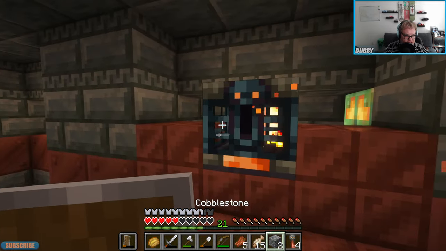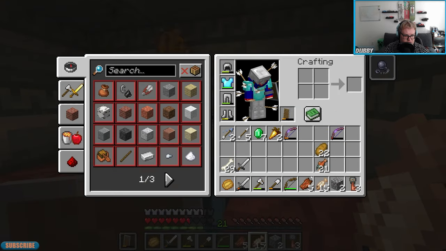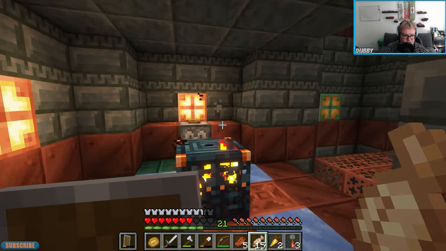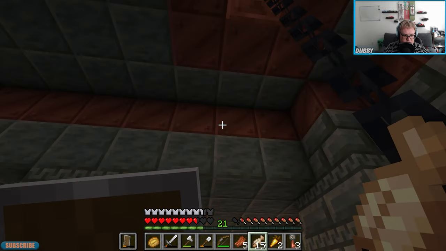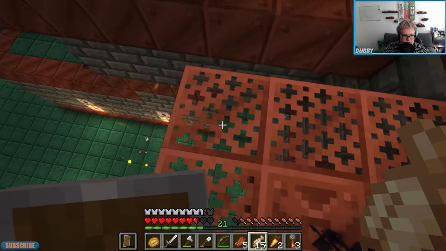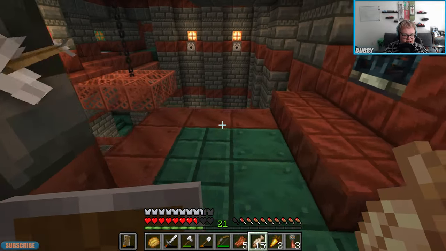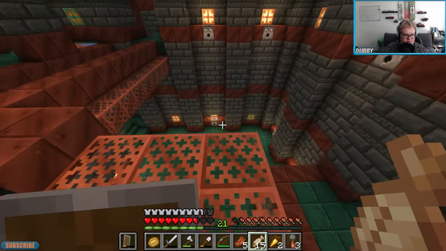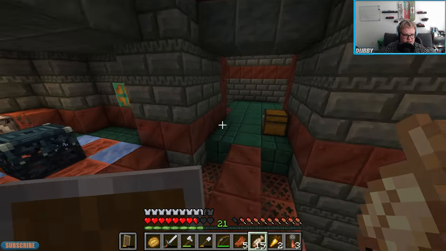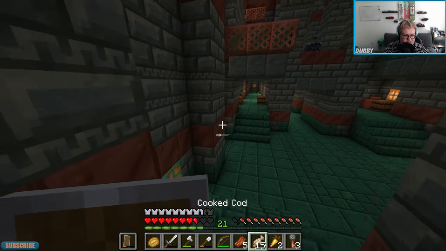What's in here? Can I get something good? What's in here? Golden carrots, that's not too bad. I wish I had a normal carrot. What was that? Oh, one of those wind things! I was like, what's going on here? Okay, now we have an issue, that being that I don't have blocks or enough stuff.